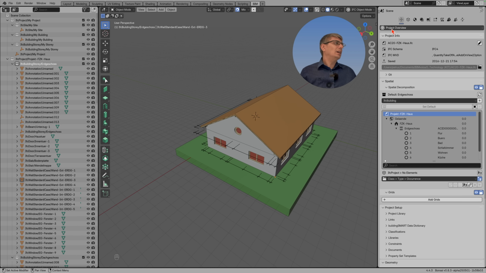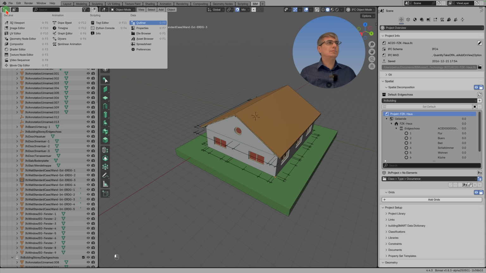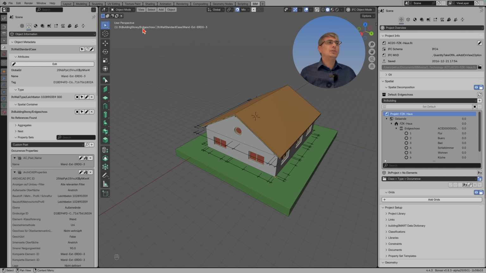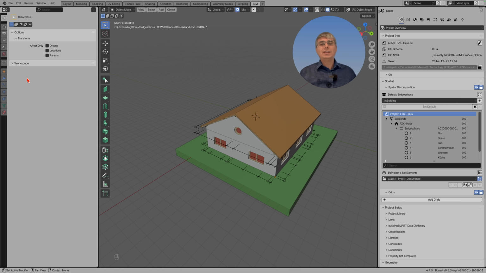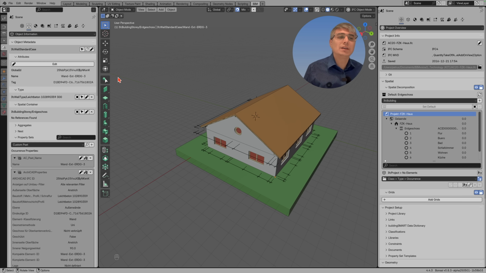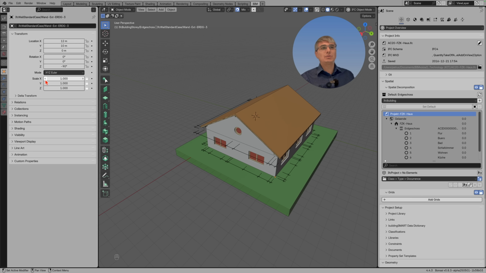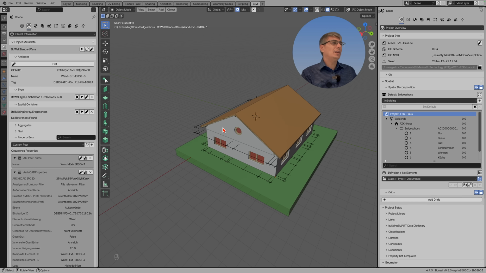Okay, so how do we do that? How do we change that? Like I told you, it's here. You go here and you choose properties. And if you see something like this and you don't know what to do, don't panic. Just click on this cone right here, scene. You have to be in the scene. All the Bonsai menu by default is in the scene tab in Blender. So if you're somewhere like this, you're not going to see much here. You're going to panic, right? Don't panic. Go here, go to the scene, and then if you click on something, you are going to be able to read this.